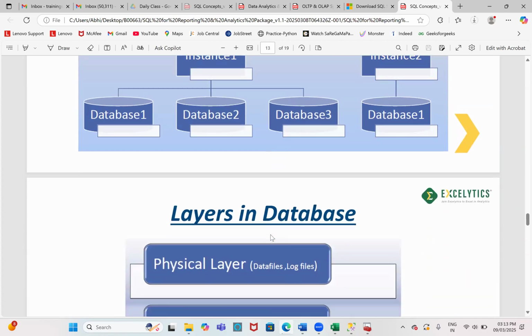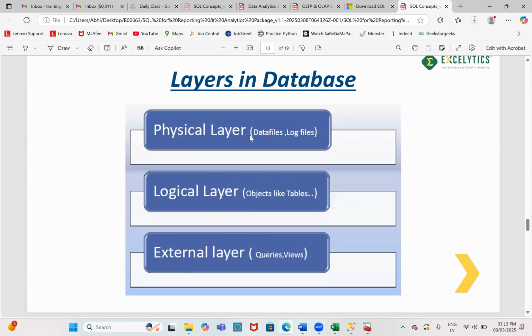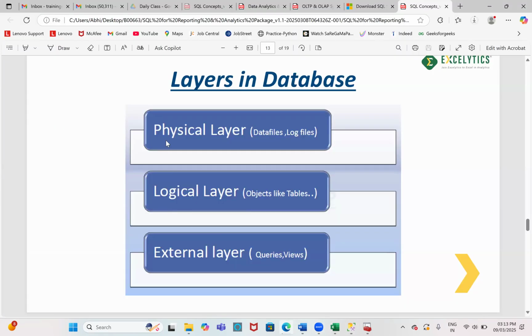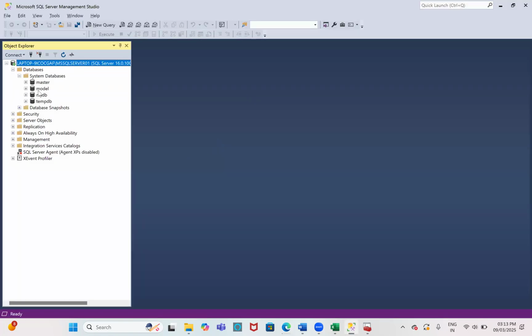Okay. And then layers. This is the physical layer. It will have data files and log files. The logical layer will have objects like tables. And external layers are nothing but queries and views. If I open this, this is the main server, the physical layer, and under that you will have objects.